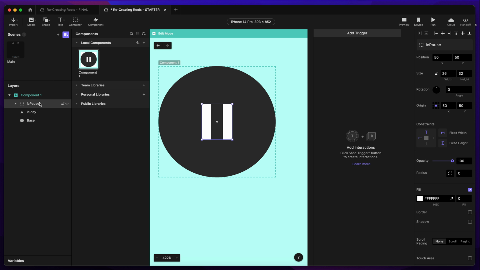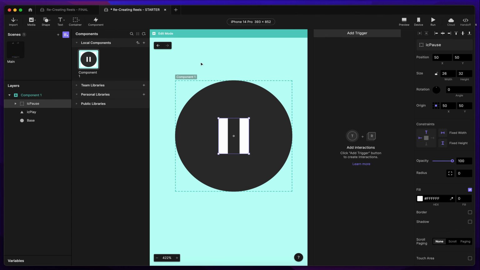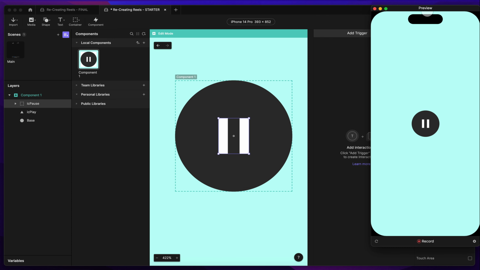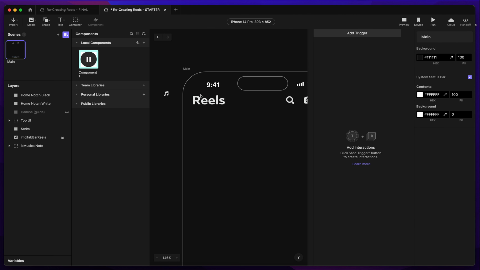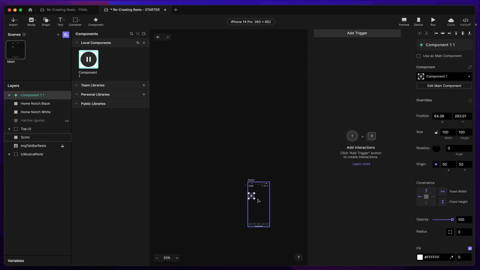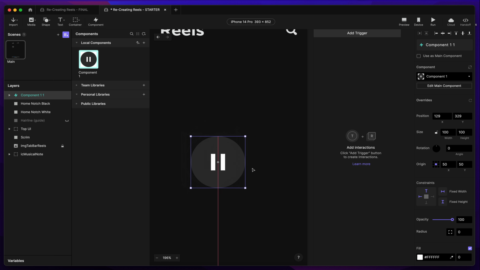Please use the exact names that I'm giving, because I'm going to be referencing these a lot of layers, and I need you to call it exactly the way I am, so your prototype will work the way mine does. Okay, so the next thing is we want to do something called a start animation. So right now, I have something that looks like this. If I actually dragged this component onto the main scene, I would see that icon. And I don't want to see the pause and play icon.